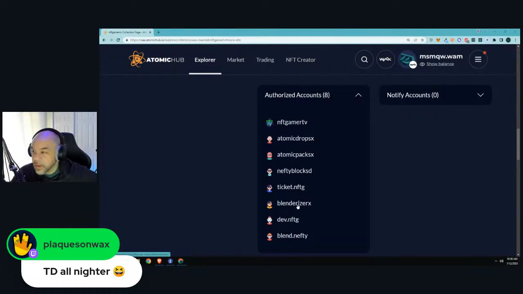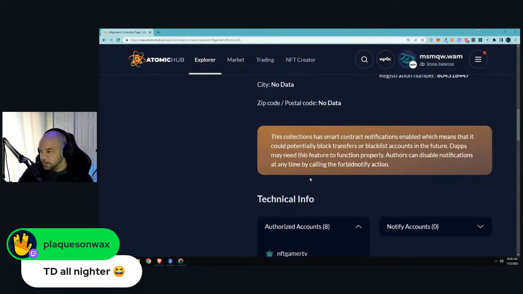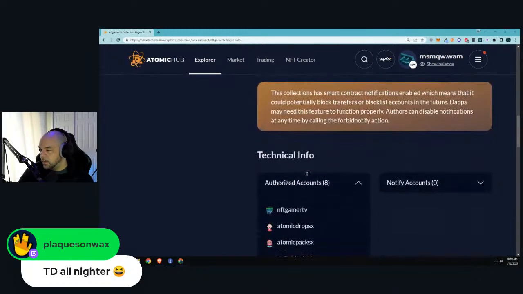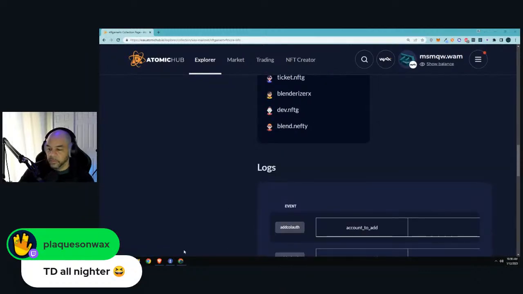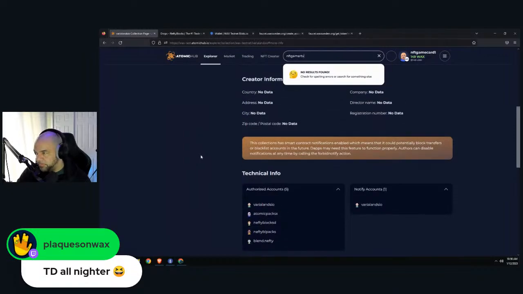My point just being that anytime you're going to use a drop, a pack, a blend, or whatever, you're going to have to authorize the account. Most likely, if you want to do cool customized stuff like how our redeem tickets work, you're going to need to authorize an account. And it's not super difficult to do. If you get to that point and you need help, just hit me up. I got you.